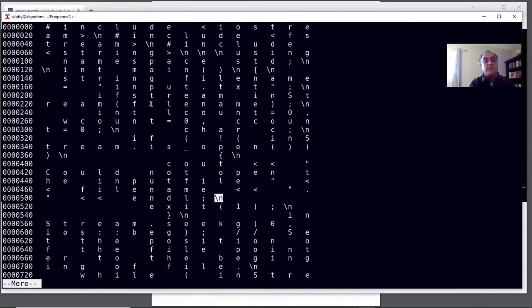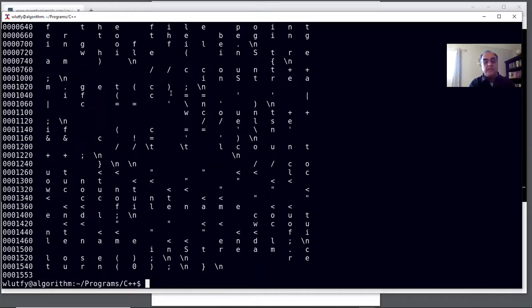So everywhere that was Control I, it is showing as \t right here, tab. When you're writing a printf statement or cout statement in C or C++, you're using \t for tab, \n for new line, and \a for alarm, and so on.